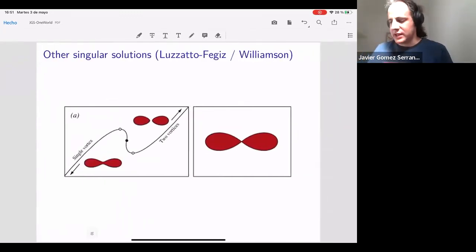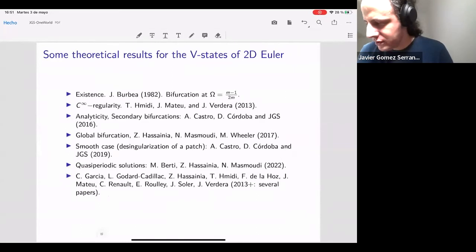And the families are actually quite rich. There are changes of topology, for example, so we can see that if we follow the single vortex family, we end up in this limiting state, which seems to be also attained by following the two vortex family. So what I'm trying to convey here is that the family of rotating solutions is not as rigid as one may think just by looking at the trivial ones like the disk or the ellipse. In fact, there is a big zoo of solutions. Now, what do all these solutions have in common? Well, let me first say a little bit what people have proved. So far, everything that I showed were numerics.